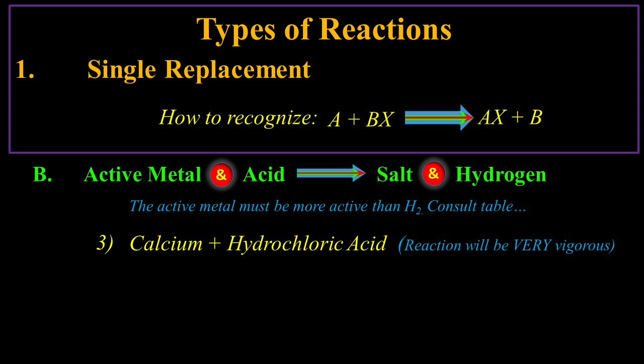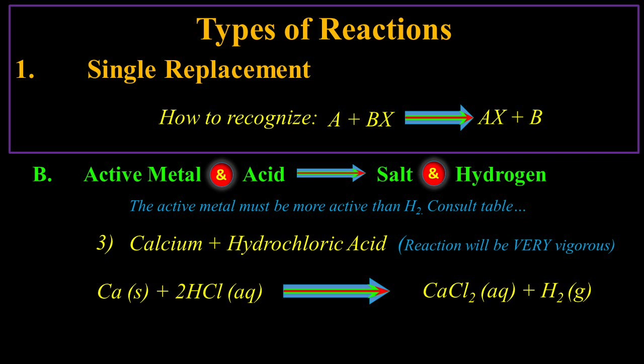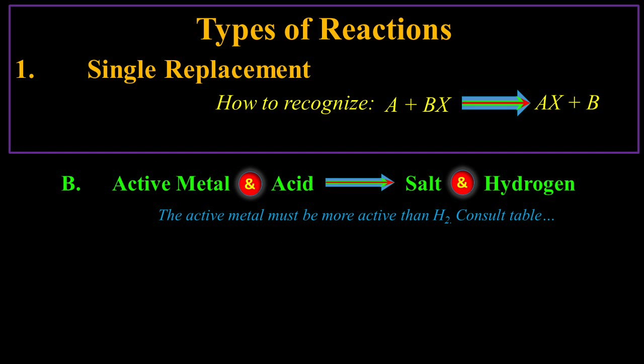Be right back. So let's look at some examples of active metal and an acid. This first one, calcium and hydrochloric acid, produces the salt of a strong acid, which is calcium chloride. And we're going to be talking about calcium chloride later on relative to solubility. Why is calcium chloride used as a salt for roads as opposed to sodium chloride? There are two reasons. Why is calcium chloride used?